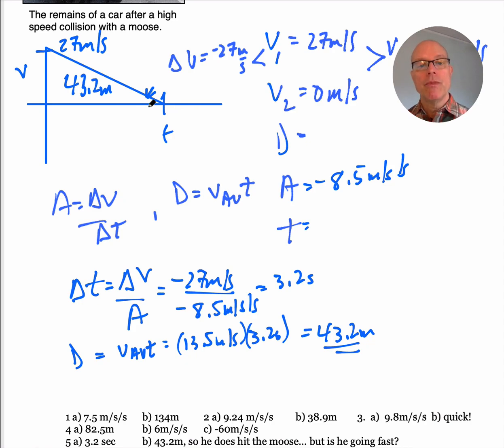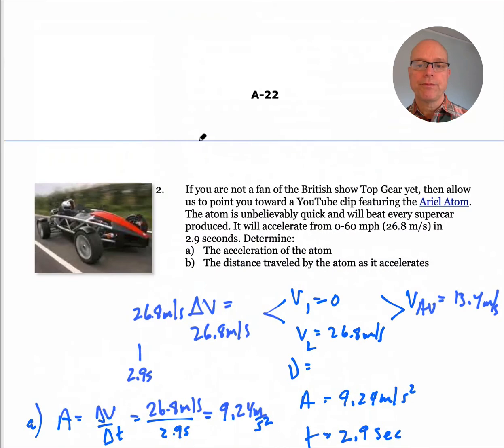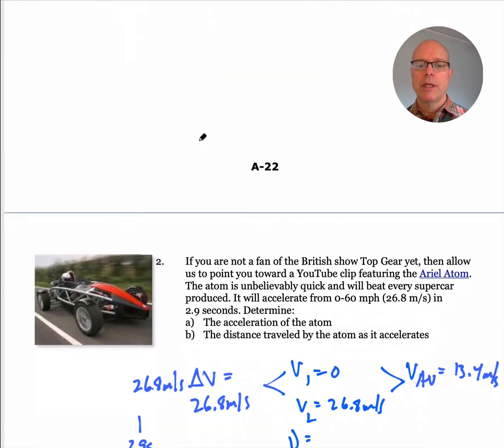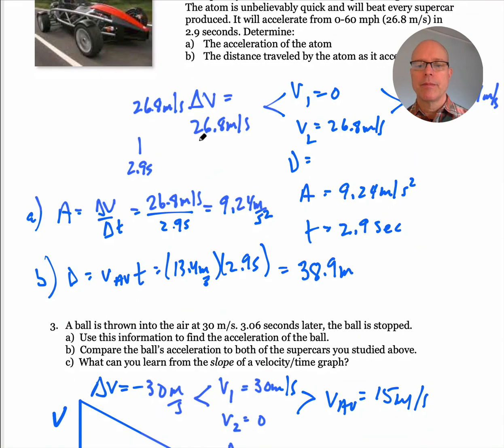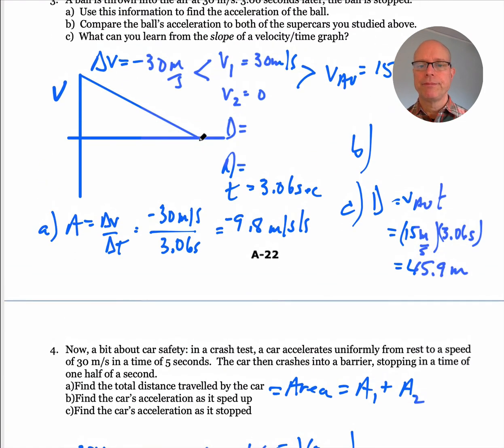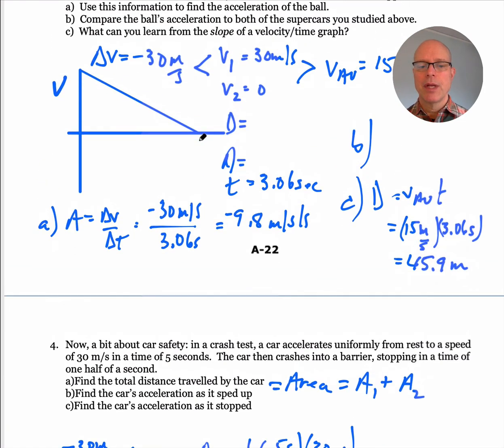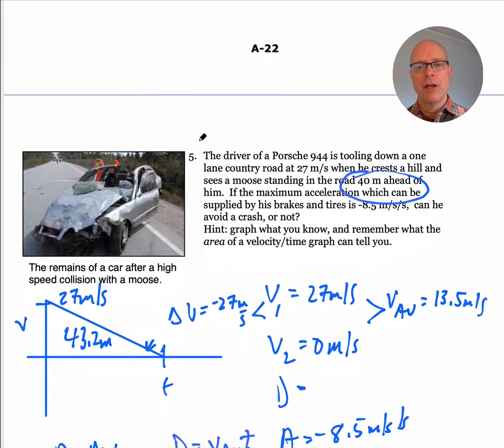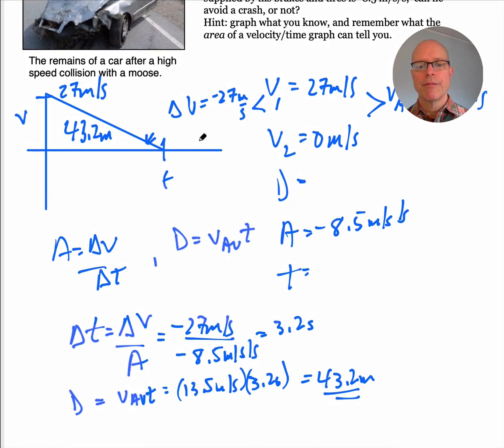So anyway, I'm going to ask you to take a quick look at your answers. We're going to scroll back to the top for those checking answers. There's 1. There's 2. Stop the video if you want to and compare. There's 3. There's 4. And here's the "does he hit the moose" question.